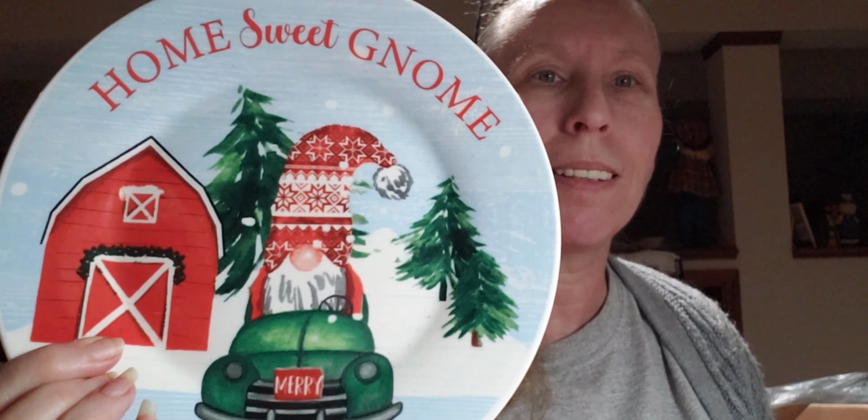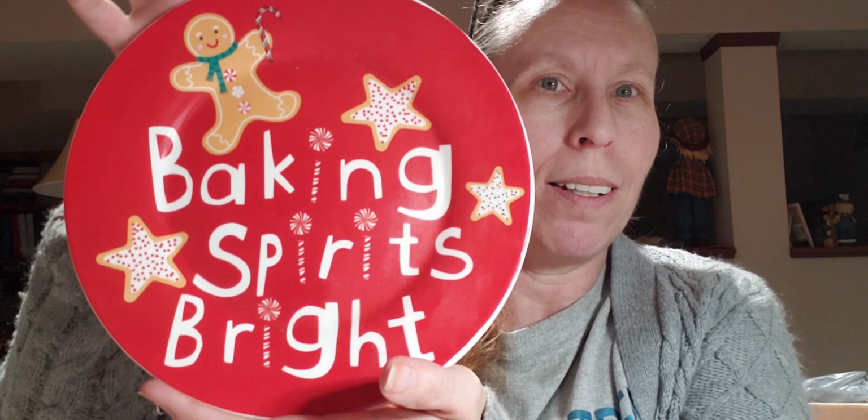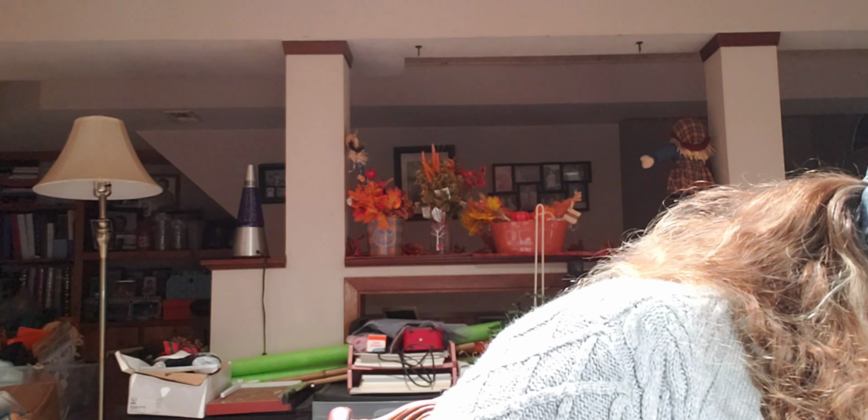Dollar Tree has their new little Christmas plates. And baking spirit sprite with the gingerbread. So I grabbed those. Grabbed a couple of their little faux trees, along with one of those. I didn't get very many. I have a lot. I don't need a whole bunch. Got one of those.